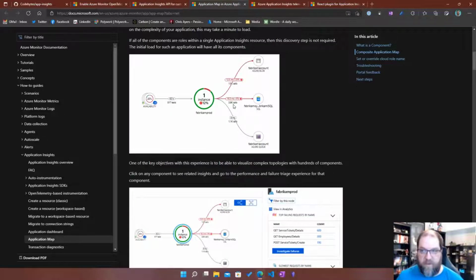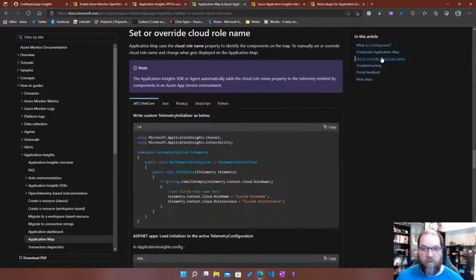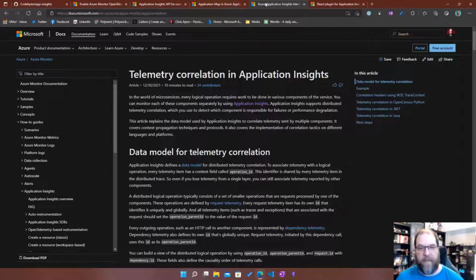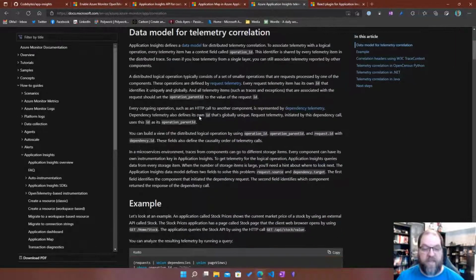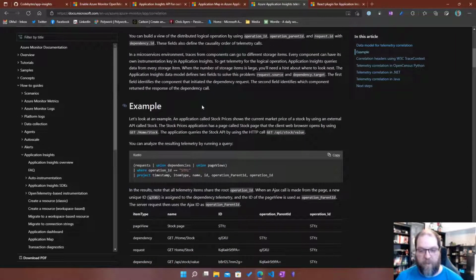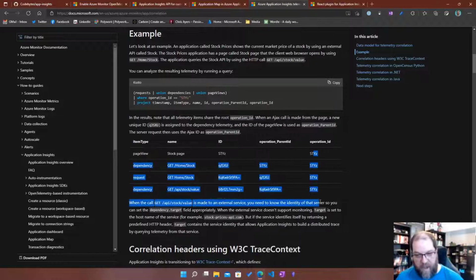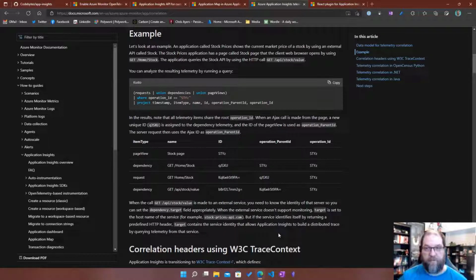They also have awesome detailed documentation about building out the application map, overriding cloud names, and specific things on how you can tweak the cloud roles. And then good detailed documentation about the telemetry correlation that's built in. So every request that comes in gets an ID. And then as additional dependencies and requests come from that, they have a parent ID, and that operation ID is tracked through every request. So let's get into the code.